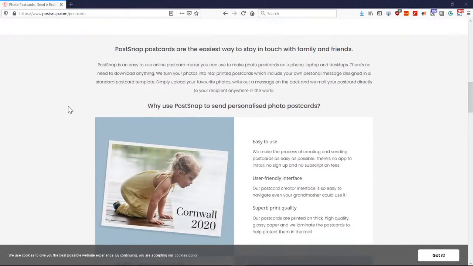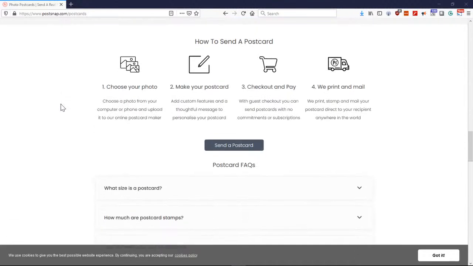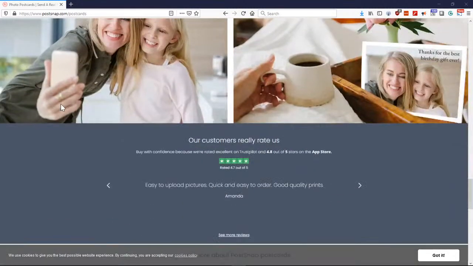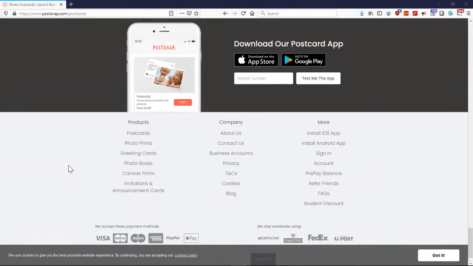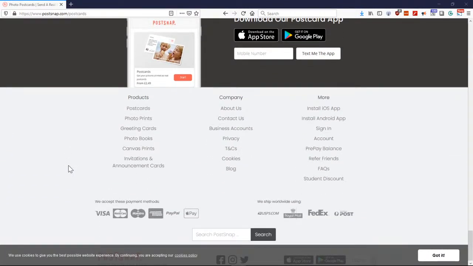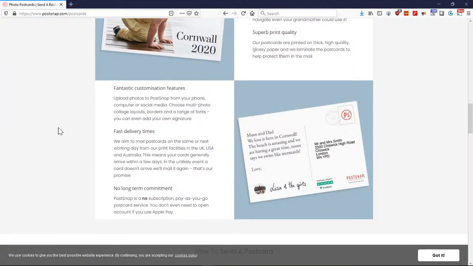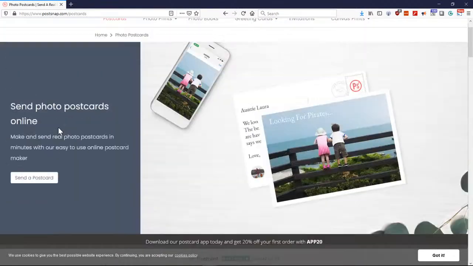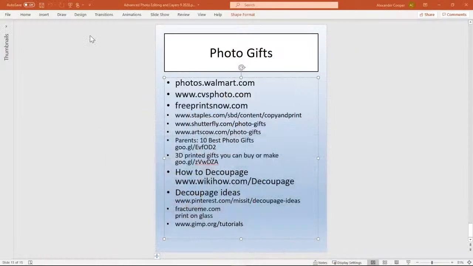And I do believe it does have a, let's see, where is it? Yeah, it's got a rating going down there. And I think I saw some more reviews on here as well. But it's called Post Snap. So it's just a neat idea. Want to send someone a postcard? You can do it just sitting in your chair. And there you go. I haven't used that one before. They do other printing as well, but it looks like their big focus is the postcard. So a cool idea.